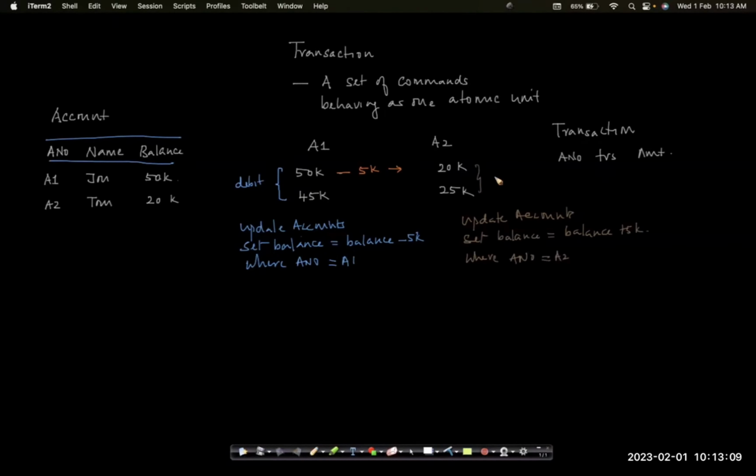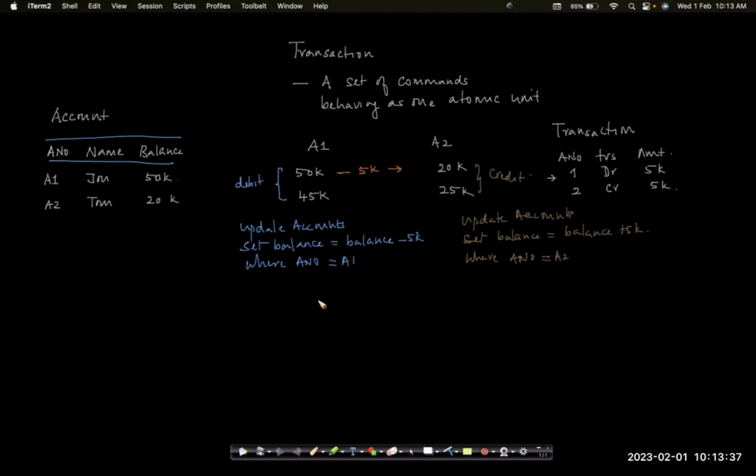This is the credit operation. Then this operation will be logged in the transaction table. Here we will say account number 1 debited 5K, and here account number 2 credited 5K. This is an insert operation, so we need 2 insert operations.